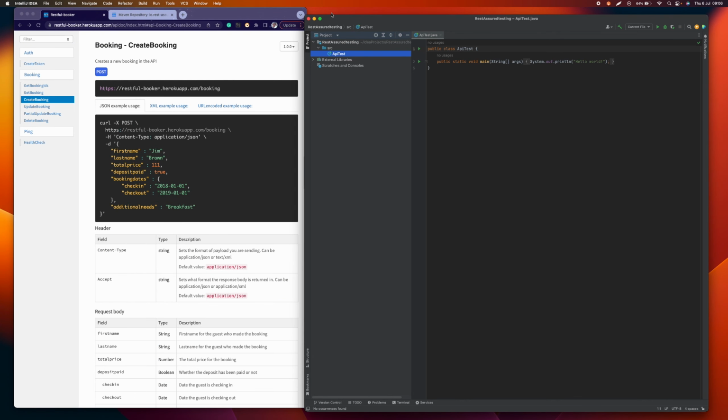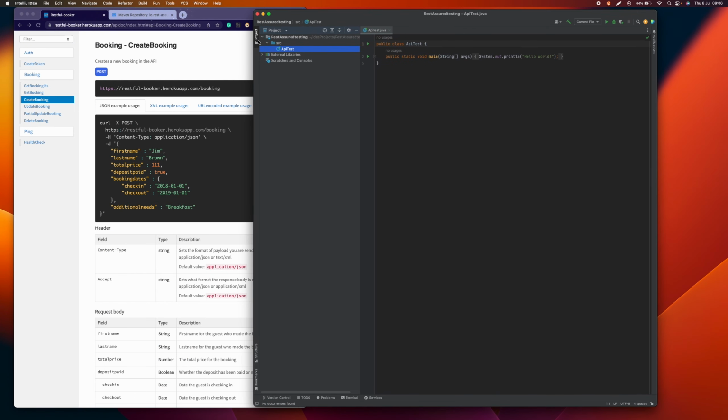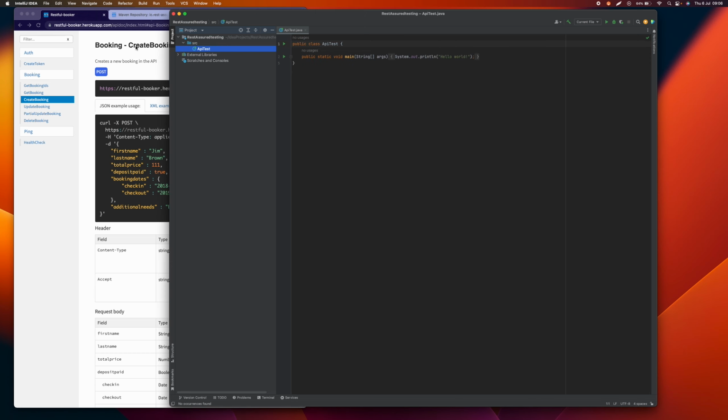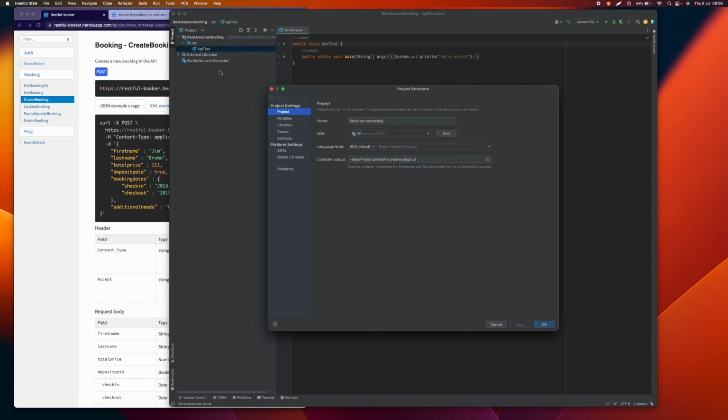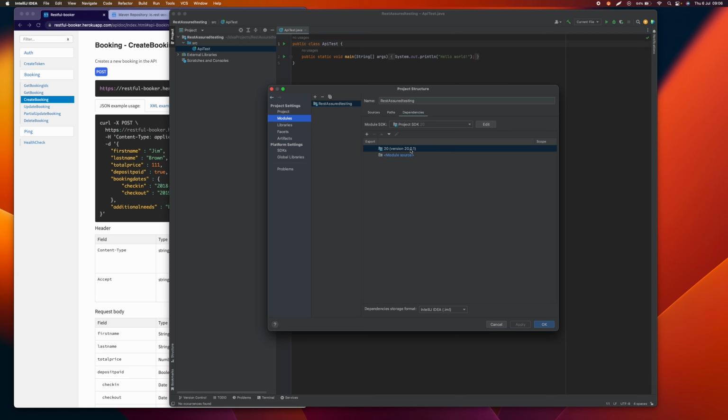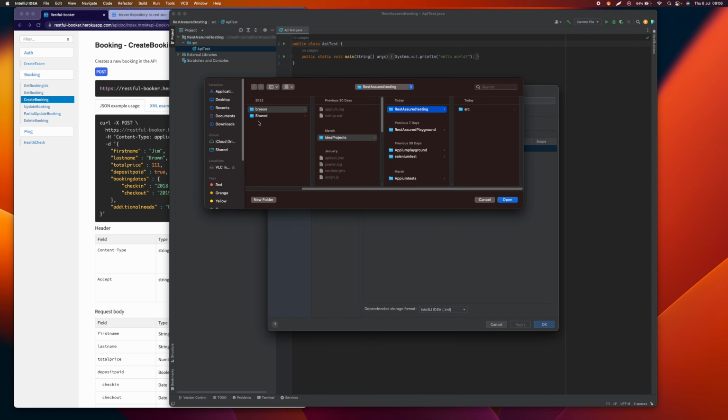I already have my jar files, so I'm just going to go to File, Project Structure, Modules. I'm going to import the jar files that I'll be using.